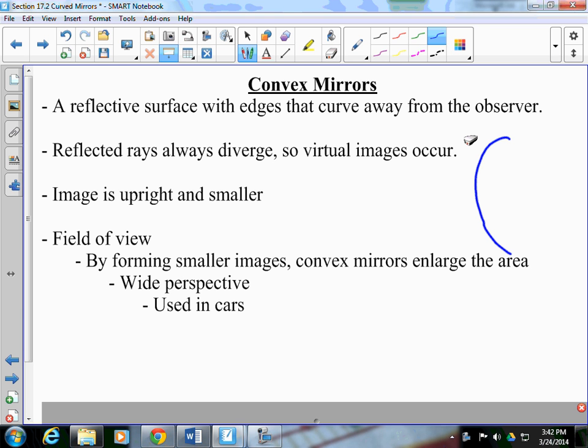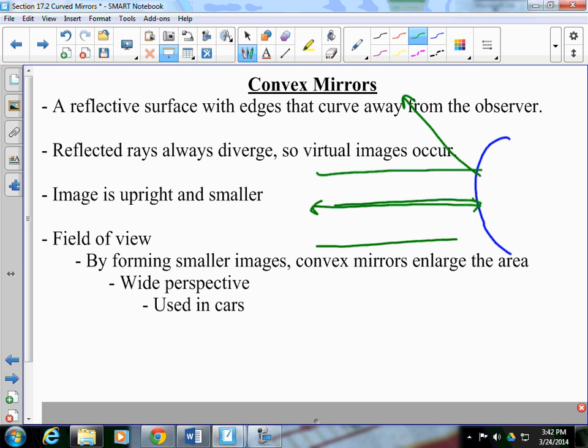Now when we do a convex mirror, let's draw a couple lines here. If we have a light ray that hits the center of the mirror, where's that going to go? It's going to come off right back. But how about one above? It hits here, it's going to kick up at an angle like this. And we have one like this. It's going to kick down at an angle like this.